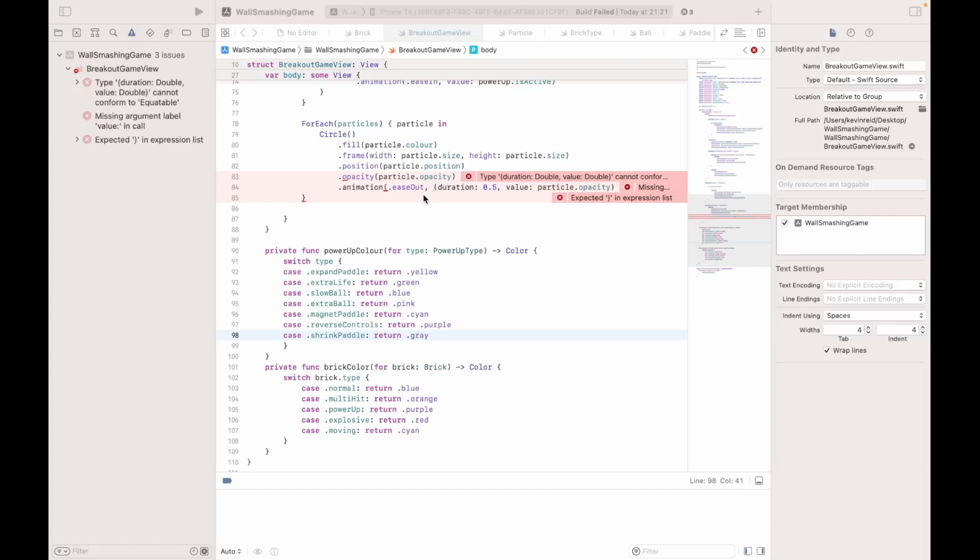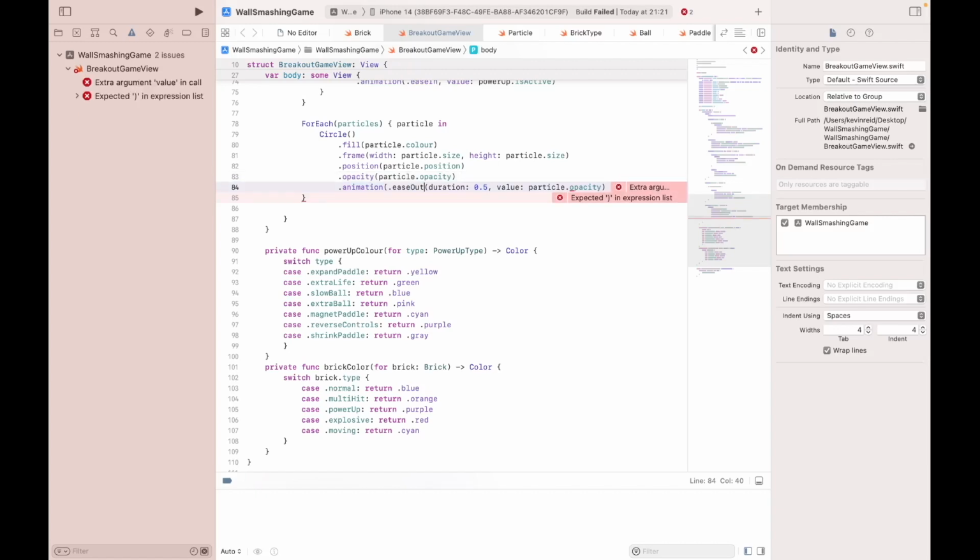Also, on line 84, we need to remove that comma, and then we need to have a closing bracket after 0.5.